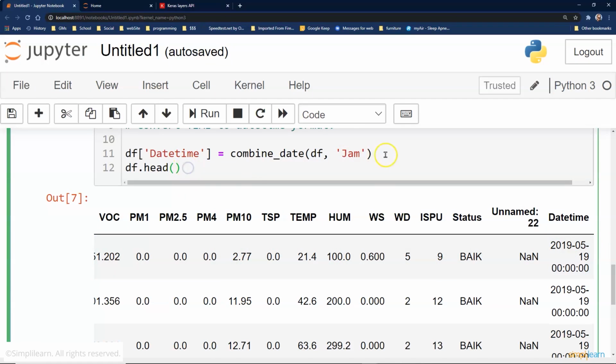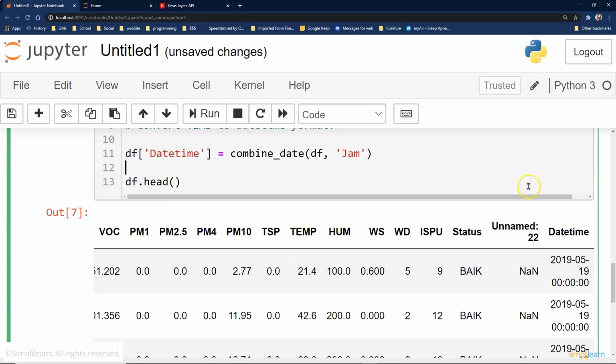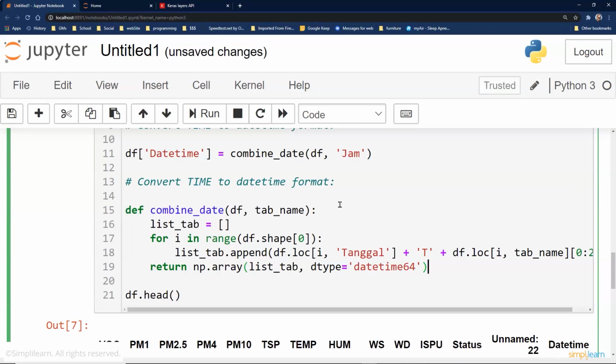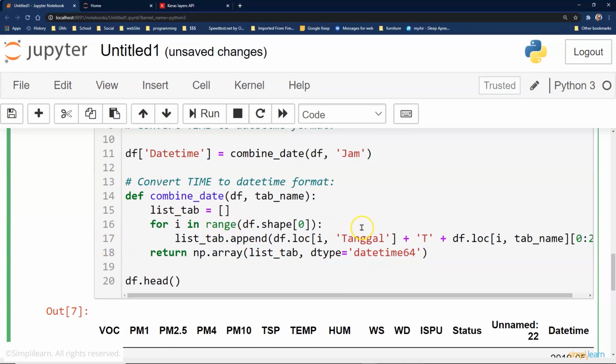Well, that doesn't look good. So we need to also include the time part of this, and we want to convert it into hourly data. So let's go ahead and do that. To finish combining our date time, let's go ahead and create a little script here to combine the time in there. Same thing we just did.